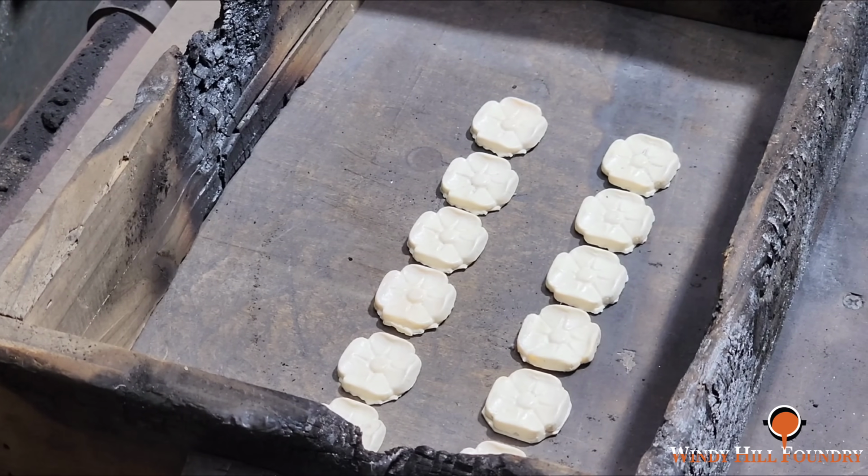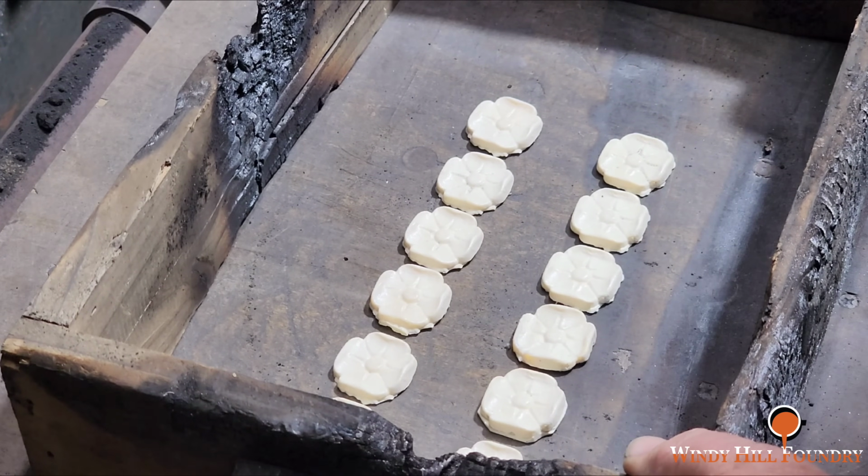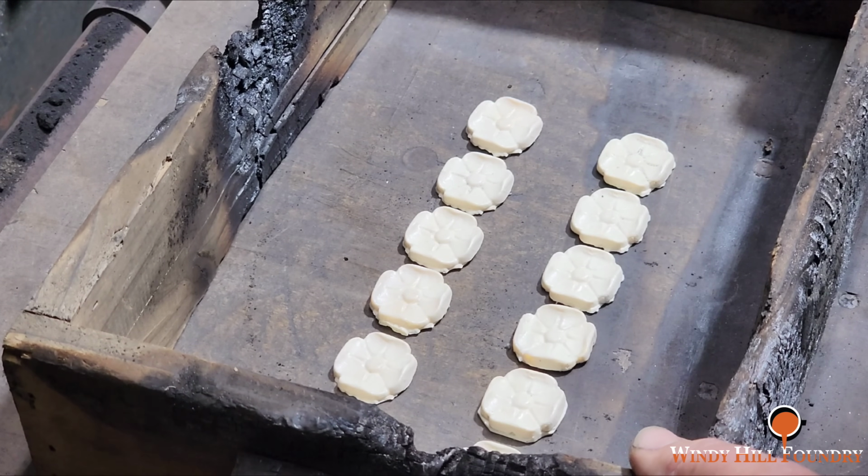We're going to put our finest facing sand down, and I'm going to go ahead and bring my box over and centralize it about right there.